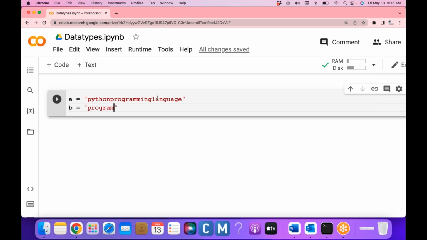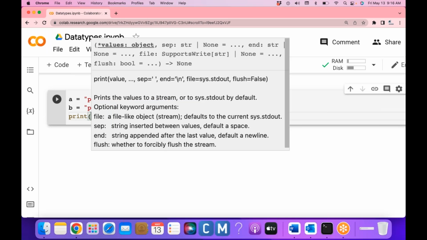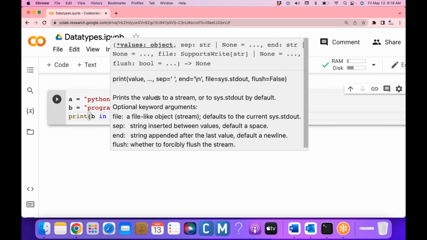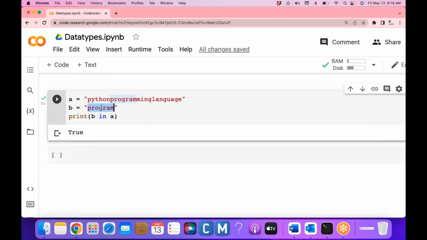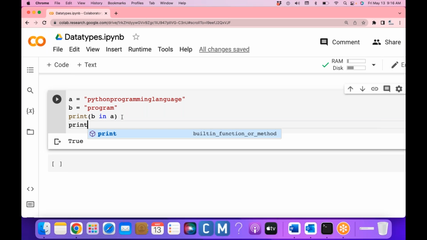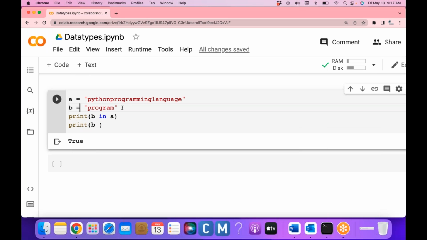I want to know whether my substring program is in my main string or not. Then we can simply use B in A. It returns True when the substring is available in the main string. If it is not available, it returns False. We can use the in keyword like this.